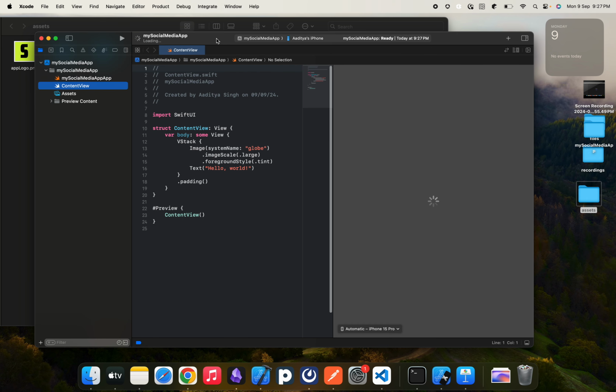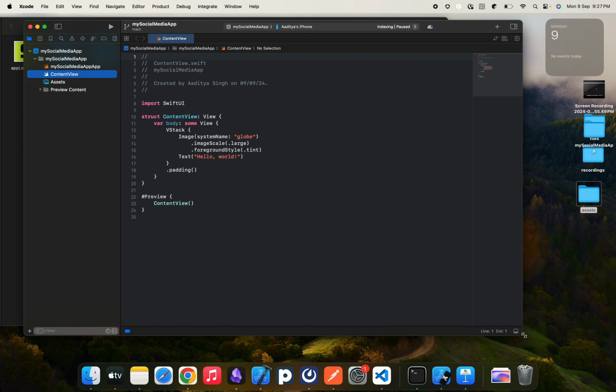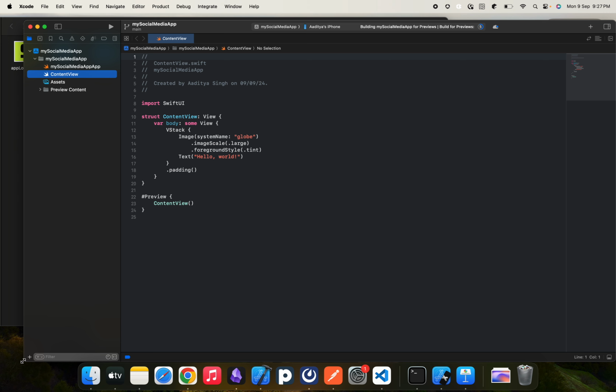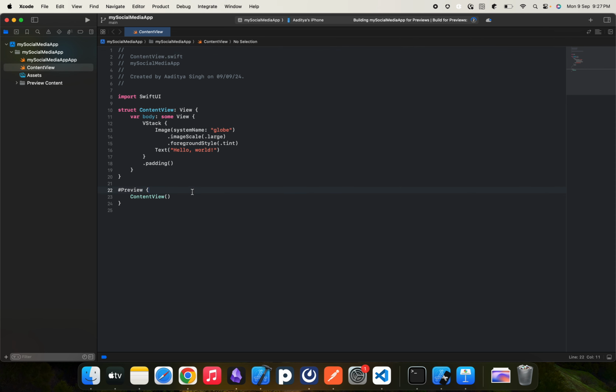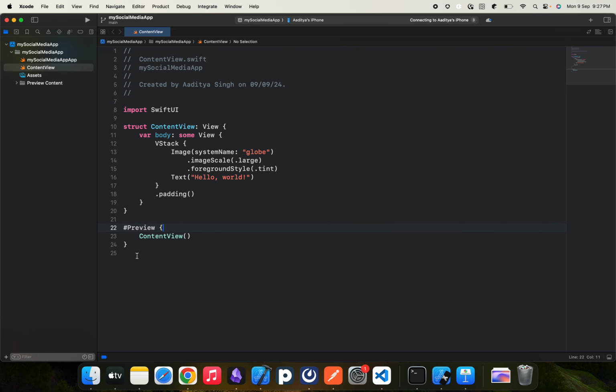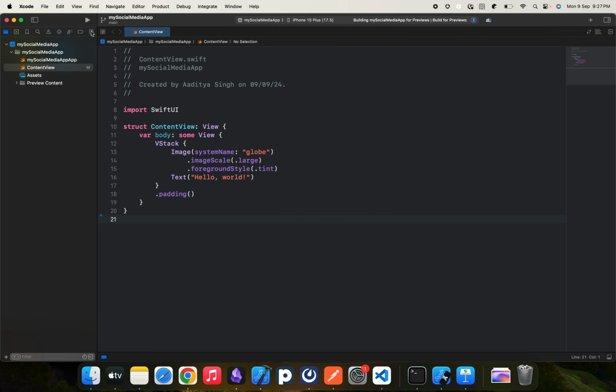So this is here, and I would actually prefer not using the preview inspector, because it just makes the whole thing very slow. So let's just zoom in, and here we are with the application. And how about we select the iPhone 15 Plus or something, and just build the app once on that. So we would continue to use this specific phone for that purpose.